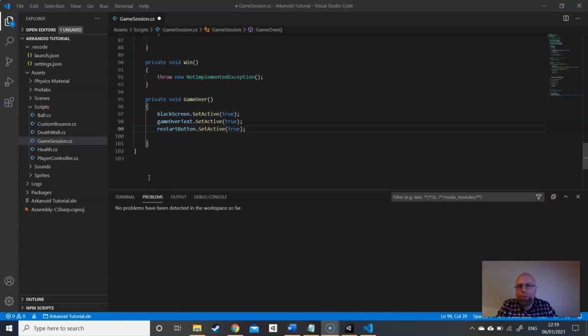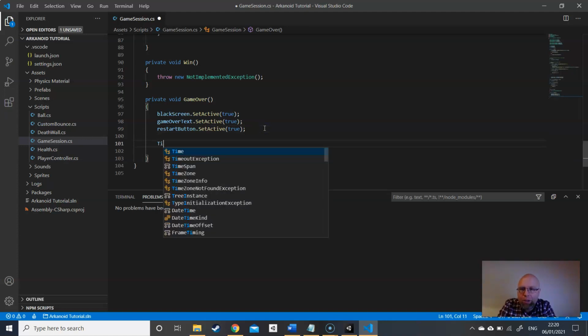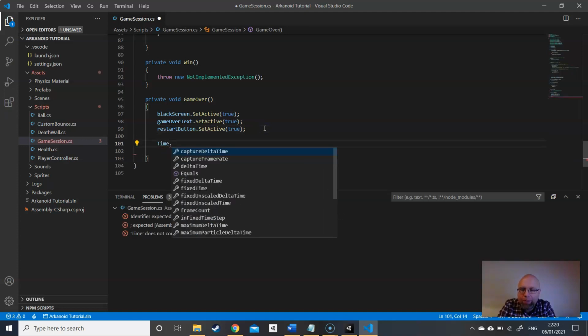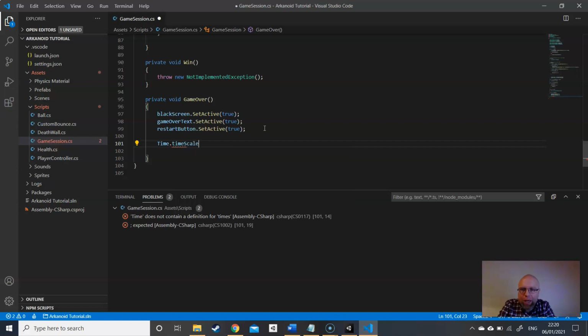Okay, in this game over script we also want to pause the game. Now the best way to do that is Time.timeScale equals 0f. So that will change everything to 0. Time scale is pretty cool. It allows you to pause the game, pause the physics.